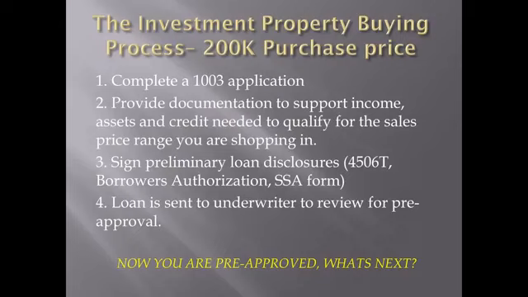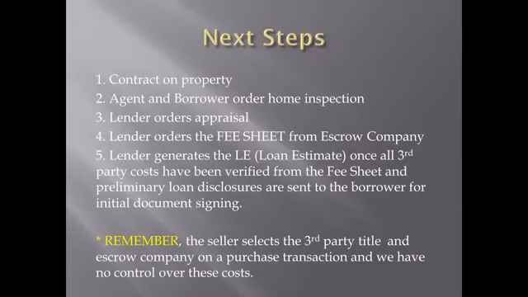Once you've gotten pre-approved, right, I send you a copy of your pre-approval letter. We're going to send you monthly payment information and some options for either putting 20% or 25% down, because any of you that are investors know that if you put an extra 5% down, you're always going to get a little bit better rate. Okay? Send you off the pre-approval letter. Now what's next? You're going to contract on a property. The pre-approval is good for 120 days now. Fannie Mae recently increased the length that they'll allow a credit report from 90 days to 120. So once you're pre-approved, you're good for 120 days.